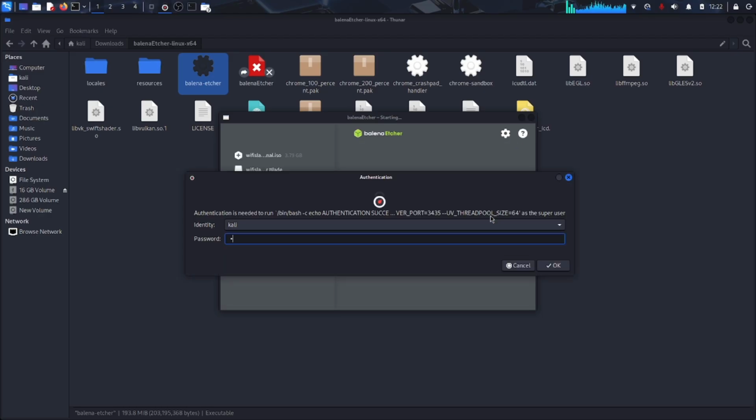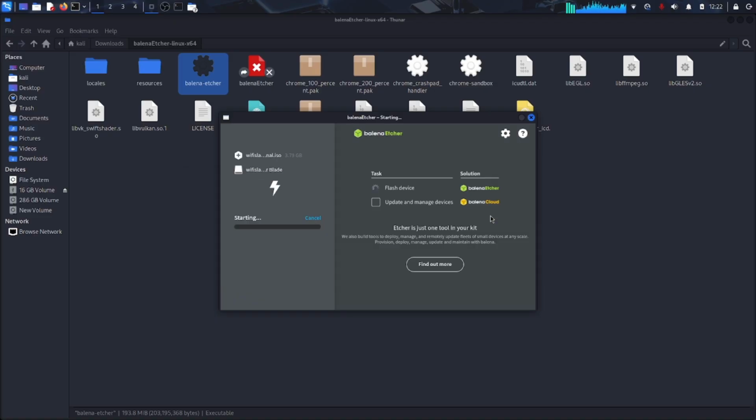Be very careful here. Etcher will usually hide your system drives to protect you, but always double check that you are selecting your USB stick and not an external hard drive with data on it. Check the size listed next to the drive name to confirm it matches your pen drive. Once the ISO is selected and the pen drive is selected, the Flash button will light up. Click Flash. Windows might ask for administrator permission, just click Yes. Now it will start writing the image to the disk.